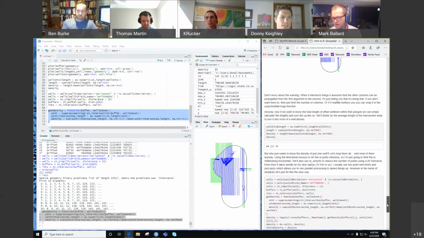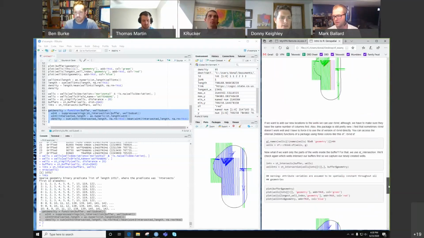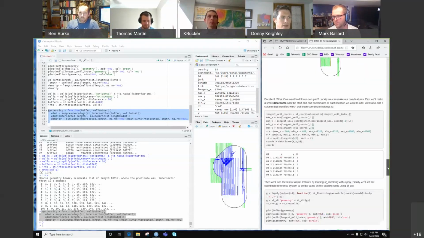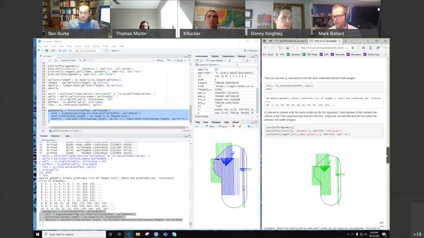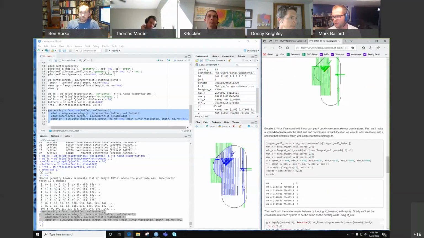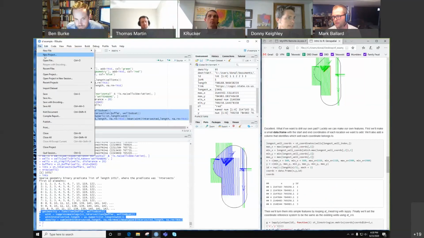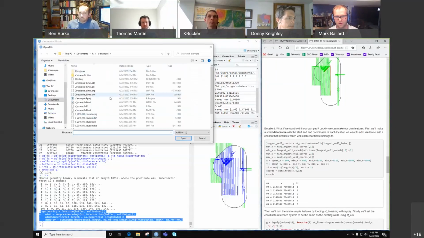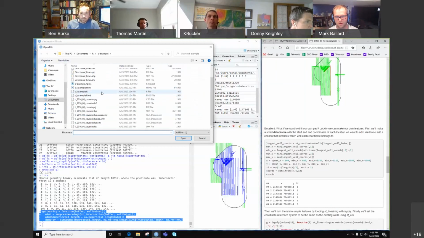This is actually the first time I've created a Markdown, but it's really pretty easy to do. I did do it in RStudio. Yeah. Okay. Let me open up what it looks like. There's not a whole lot to it. It's this RMD file.